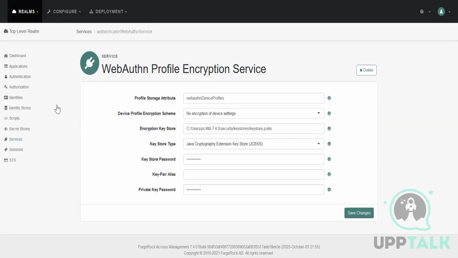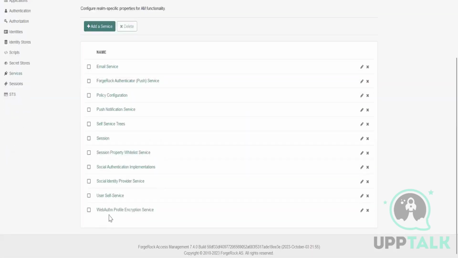Create, and it will store your encryption store in a key store, JCEKS or Java Cryptography Extension key store, with your password key and alias. So it will create this service on ForgeRock. Once you save the changes, this is a prerequisite before starting a web authentication tree. So this service we have set up, and now you can see this service is showing over here.